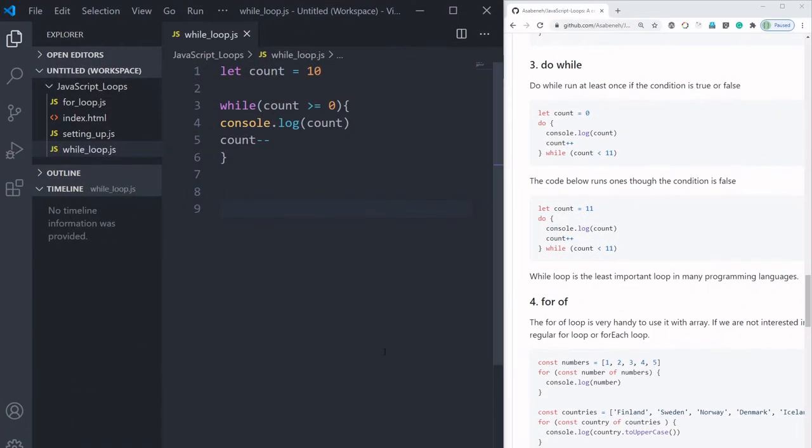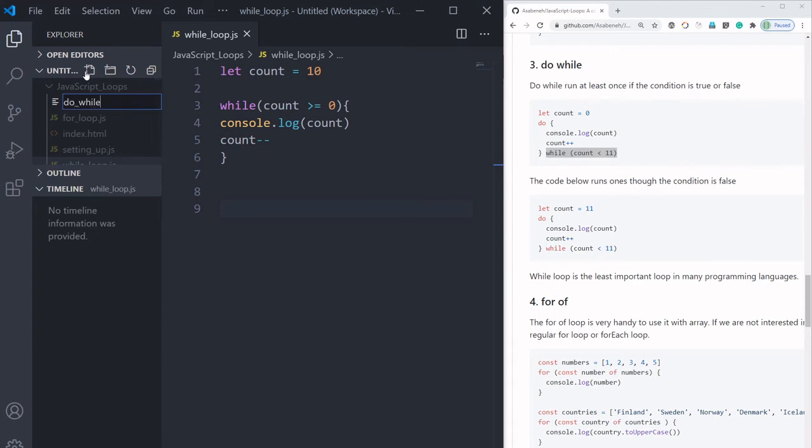Welcome back. In this video we'll cover do while loop. In the previous one we saw while loop. There's a minor difference between while and do while. While checks before execution. However, in do while loop, as you can see, the loop starts with do and then while comes later. Okay, so let's do some example.